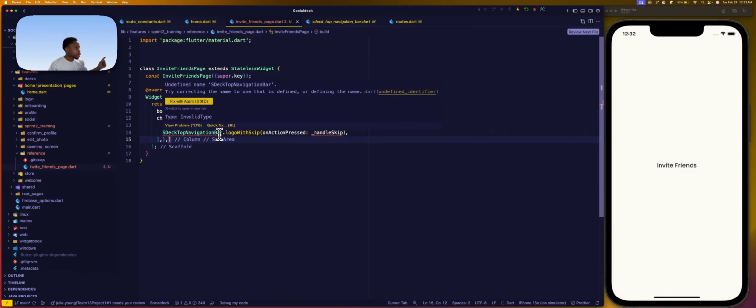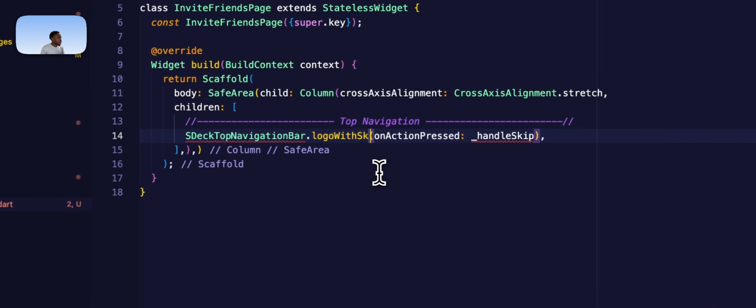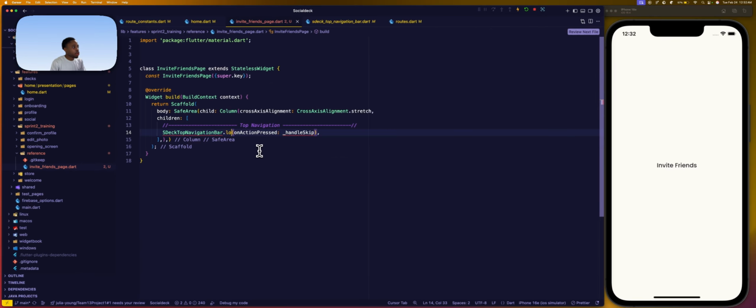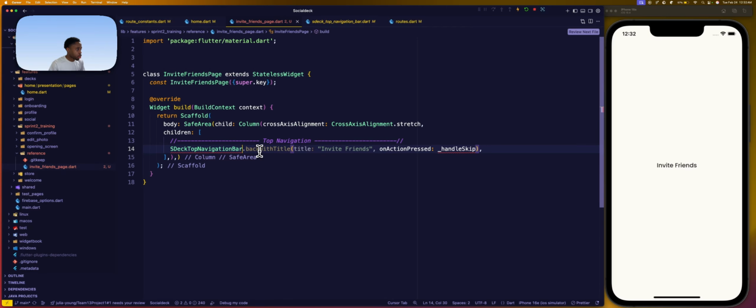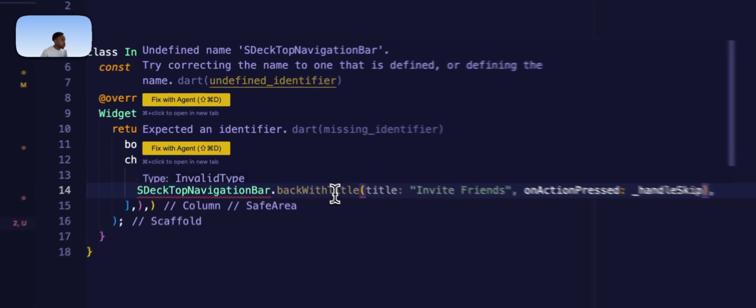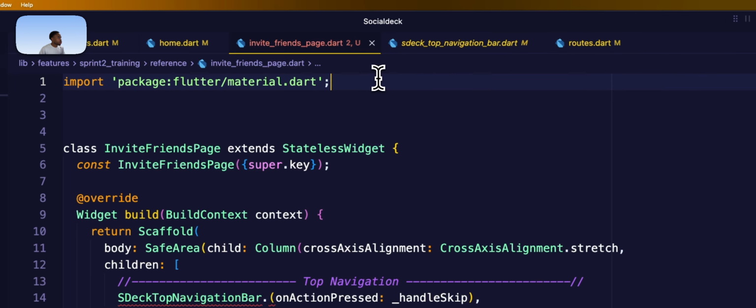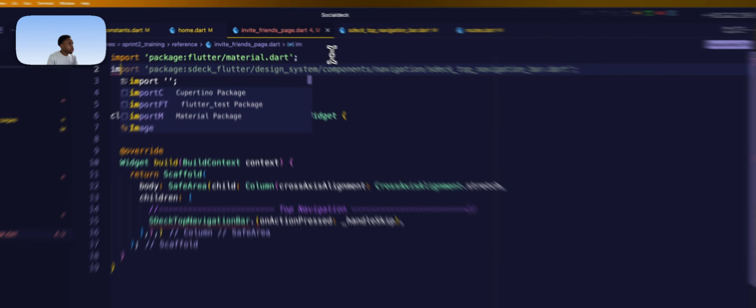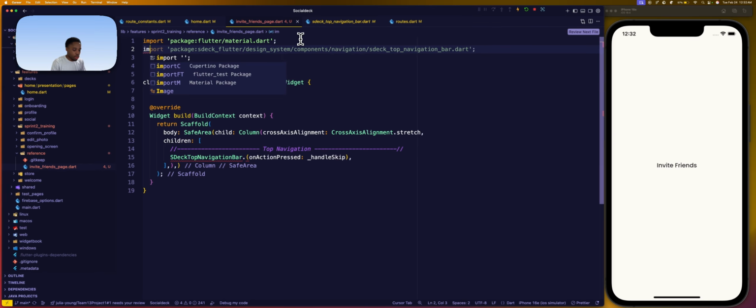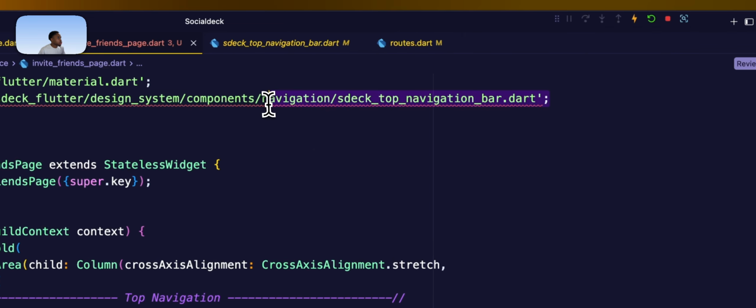So we're calling that component from the design system. And the reason it's having an error is because we haven't imported it yet, right? So first thing, what I love about this is if you press the space or the period after you write this, it will show you all the available ones we have. Okay, first we need to import the library. All I'm importing here is our design system, okay?